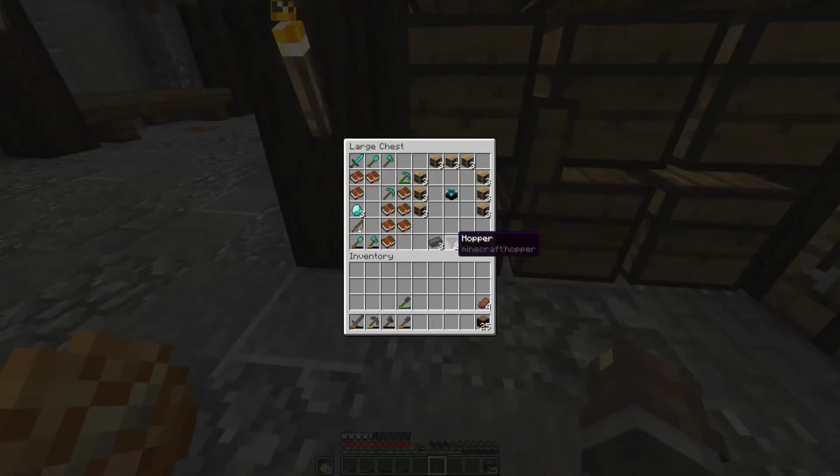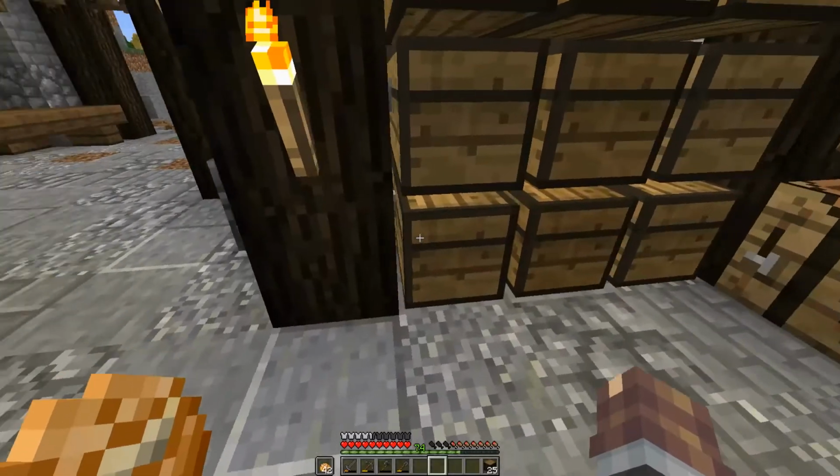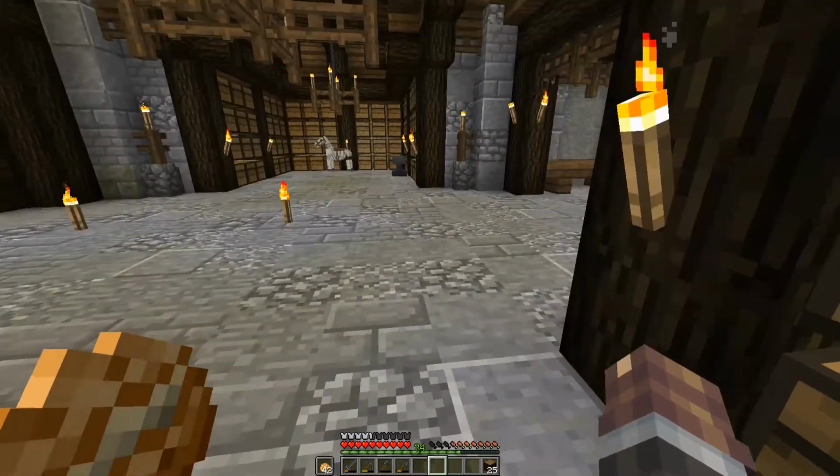I decided to make 2 hoppers. Oh, I do have enough for... No, I don't. I need 4. I lied. We have 3 iron ingots and we have 2 hoppers. I was planning on making a little chicken farm today, but I don't even have enough iron for that, so that kind of shot that out the ideas hole.